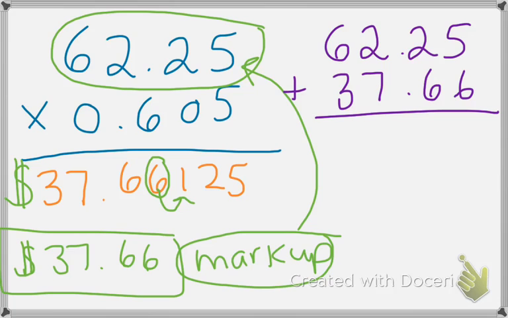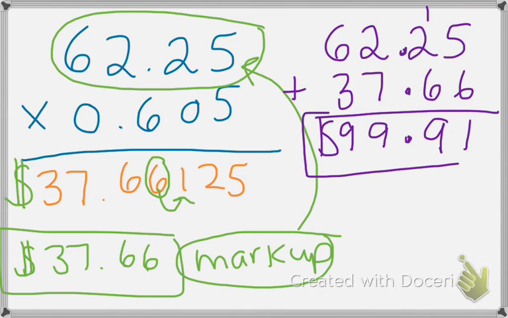So it's going to be 11 and 9, right? And when you add and subtract decimals, you have to line up the decimals, which I did here. And that just goes right down there. 2 plus 7 is 9. 6 plus 3 is 9. So the selling price for this karaoke machine comes out to be $99.91. So the karaoke is being sold for $99.91.